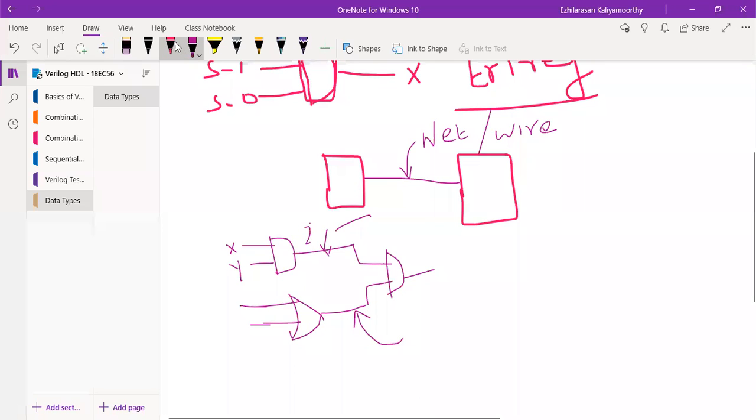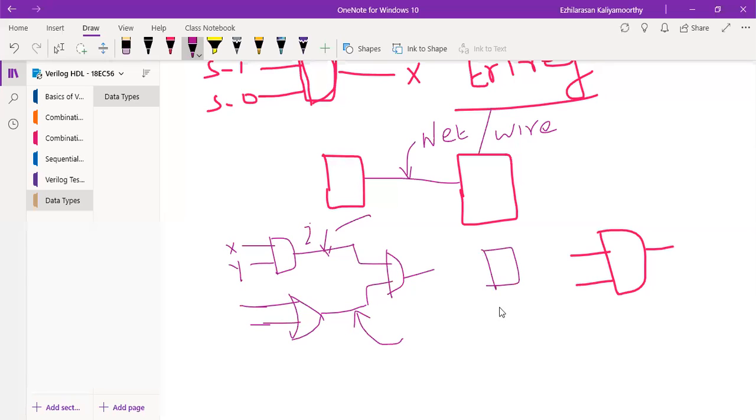For example, in this circuit, this is the diagram given. Now what I'm going to do, see, example, you assume some circuit is there here. Now this output is giving over there, this output is giving over there. Then we have one more circuit, we don't know what circuit it is.